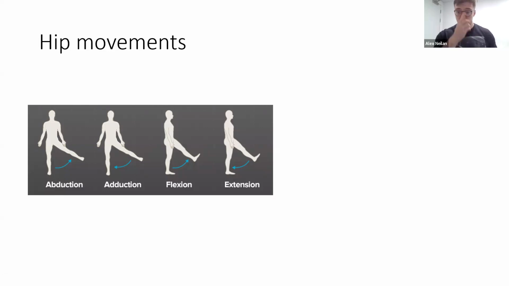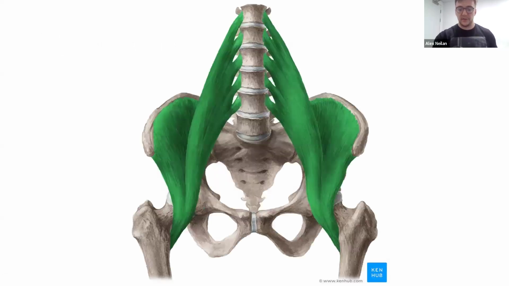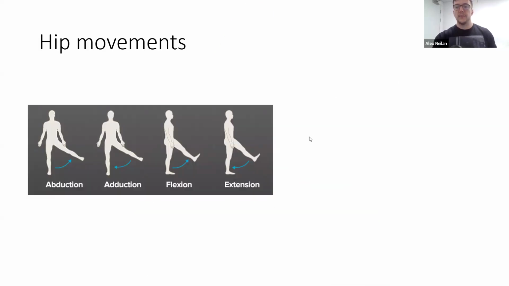So these are all your movements that are available at your hips. Now, rotation movements, I don't want you to worry about too much because we typically don't tend to isolate them in training. All of the muscles that are responsible for rotational movements, and rotational movements themselves, tend to naturally happen with a lot of movements that you end up doing in training. If you think about squats, positioning your legs out, all sorts of different planes of movement are happening whenever we're doing these movements.